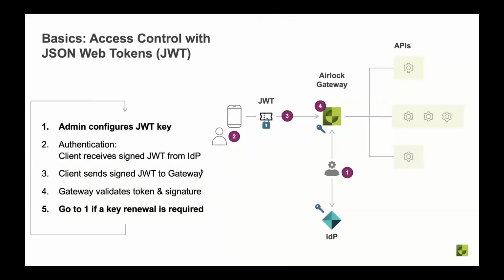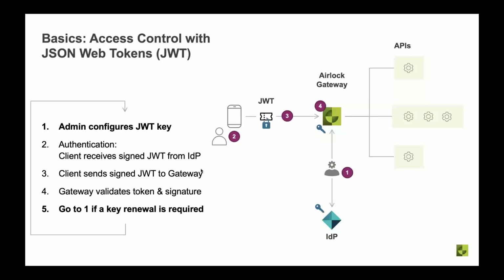As you may know, we have this Jot access control feature where you can extract, validate, inspect JSON Web Tokens on the gateway and on the microgateway, and then you can take access control decisions based on this token and on the claims that are available in the token. You could, for instance, say if a certain claim has a value of X, then I will translate that into a role on the session, which then will give access to the client. So how do you use that feature today?